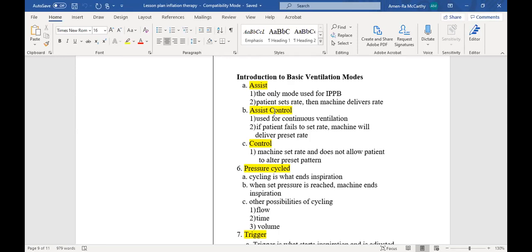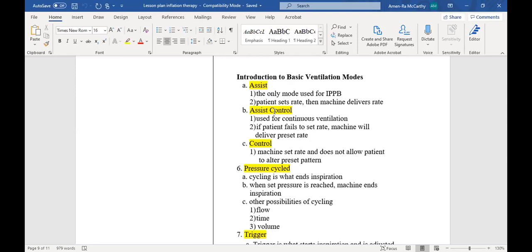So he may say, or she may say, I want Mr. Smith to do hyperinflation therapy, and I want them to get or generate 40 centimeters of water pressure. That's how much I want you to push into his lungs in order to hyperinflate him, right? Well, you might not be able to do 40 right off the bat, right? That's a lot of pressure. You might have to start a little low and work your patient up to that 40 centimeters of water, right?